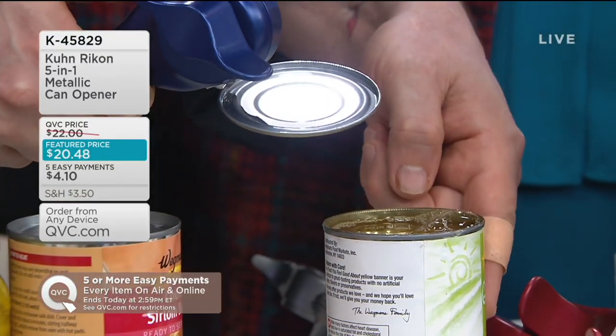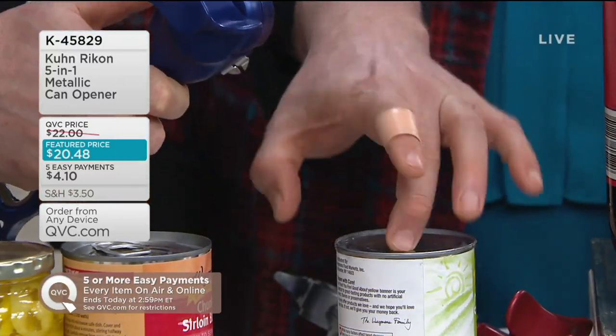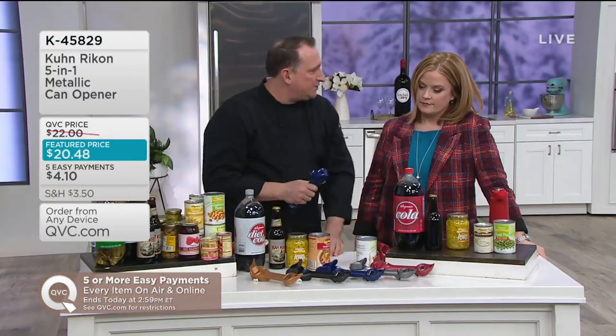If you're doing dog food or cat food, and sometimes you'll use half a can, what I've done is just put that lid right back on top and put that in the refrigerator so it won't dry out. So smart. And you could use it within the next couple of days.